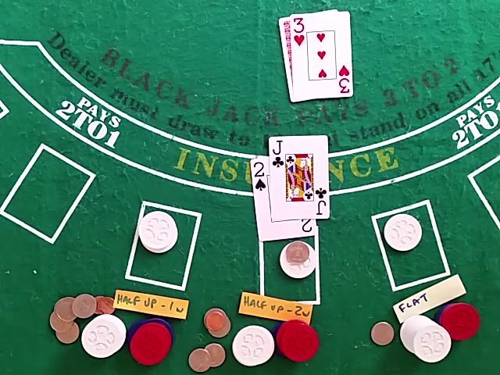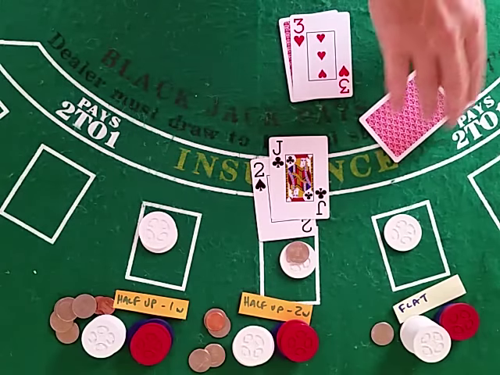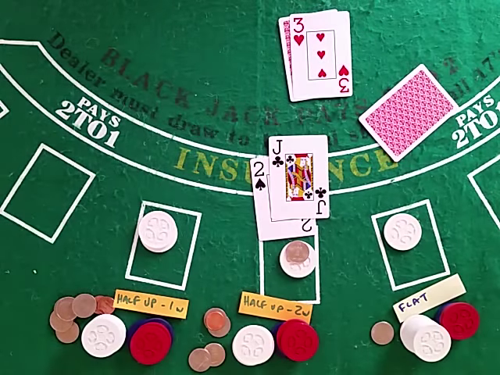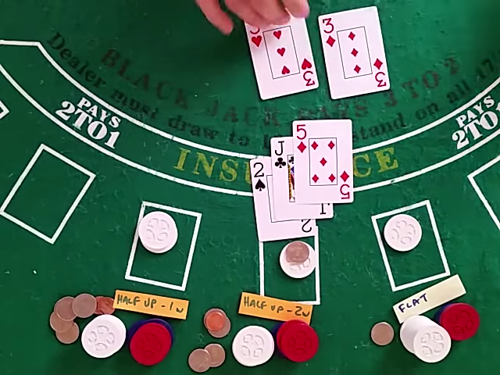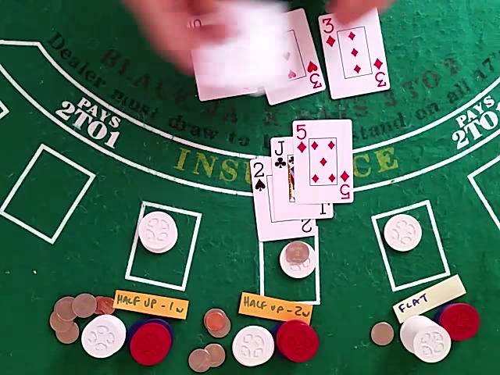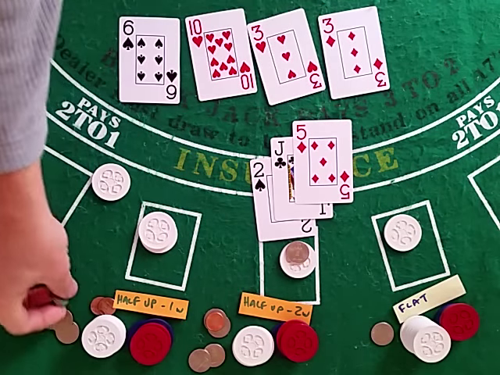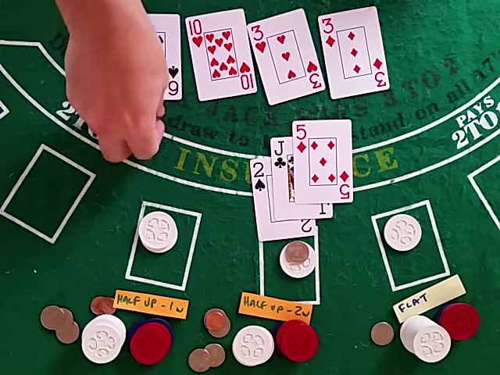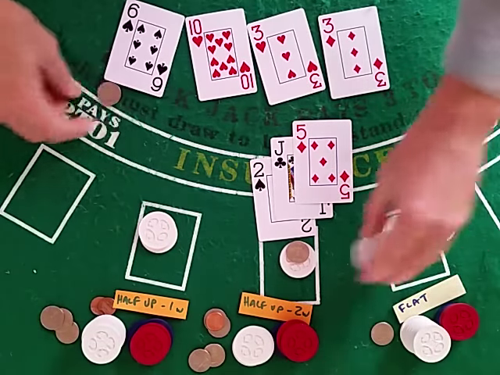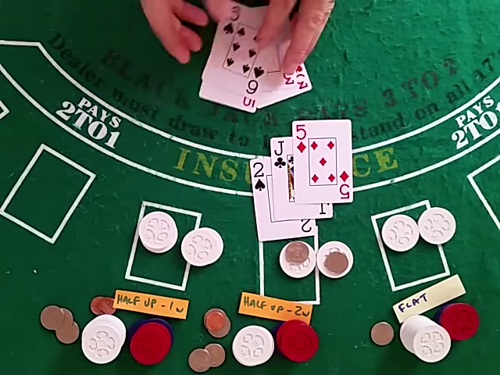12 against a 3 is a somewhat controversial hand. The book says hit. A lot of players will go, oh, what are you doing? When you hit that. But you hit it for a 17, 16, 22. Here, I need some change. Oops, that's for you. 1.5, 2.